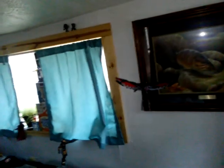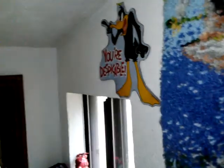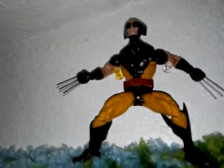Original Wolverine costume. Well, Tiger Strike's the original. Who is his name that made that? Jim Lee. Jim Lee Wolverine. And you're despicable. He's my favorite figure out of 107 figures. He is my favorite figure out of all of this. And behind there. He is my favorite. Nothing could ever take that away from me. Ever.